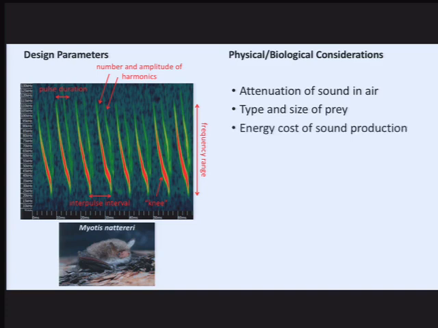Here's something that might not matter so much for generating sonar in a submarine, but the energy cost of sound production is phenomenal for these animals that are this size that call as loudly as a jackhammer. I mean, they're flying, right? They're using a ton of energy just to fly, and then to be screaming nonstop on top of that is a lot of energy. And you could have some kind of ambient noise. So maybe in some sort of urban environment, there could be a disturbance at a frequency that you would usually like to call. So it's probably good if you can shift the frequency of your call a little bit away from that frequency so that you don't have as much distortion when you're listening to the return echoes. We'll also return to this point a little bit later in the talk.